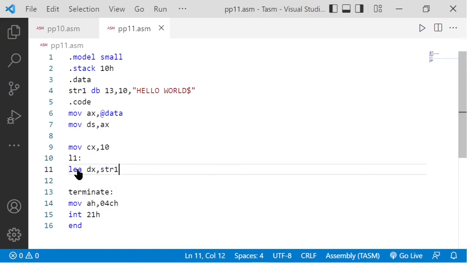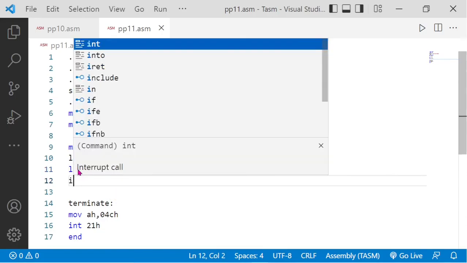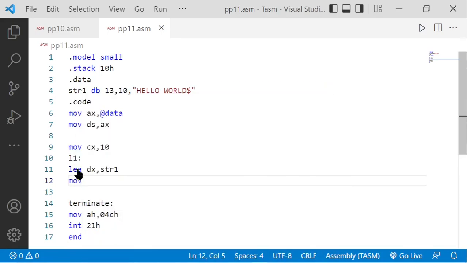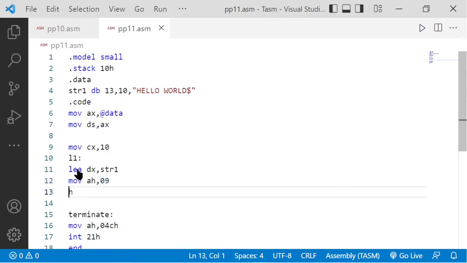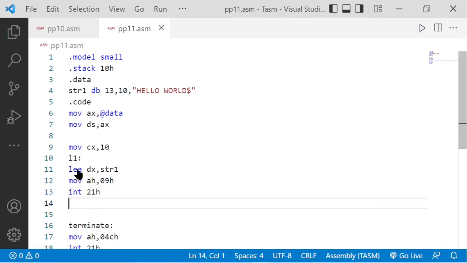Done. And then, since we are writing this very frequently, you know what I have to do: AH, and then int 21h, that's part of our body.